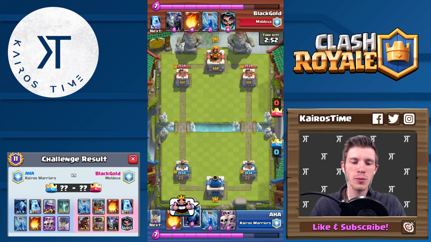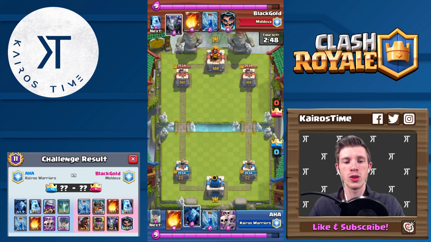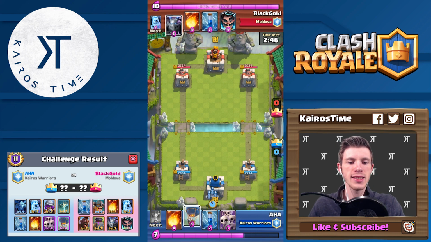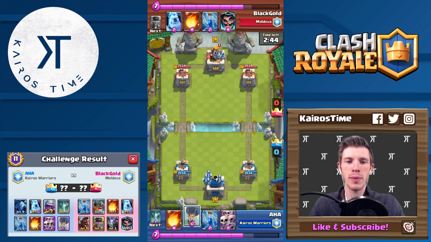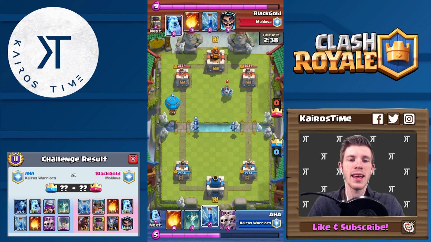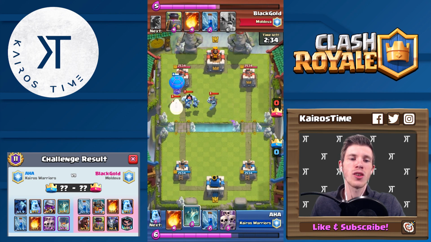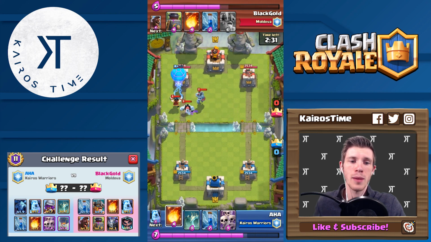No, not really. He's very good at knowing which cards to defend with and also which cards to go on the offense with. He decides to place down these minions in the far back because he doesn't have the greatest push. He's ready with the balloon to see what they've got, and he decides to place the balloon probably because that mega minion is going down the other lane, and he knows that it's unlikely that his opponent is going to have anything that can really stop that balloon.